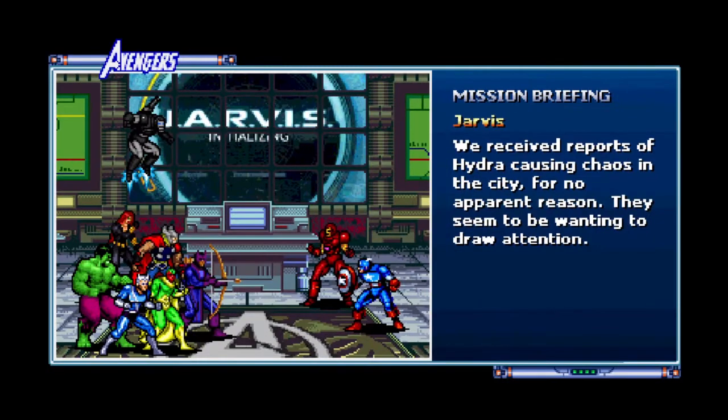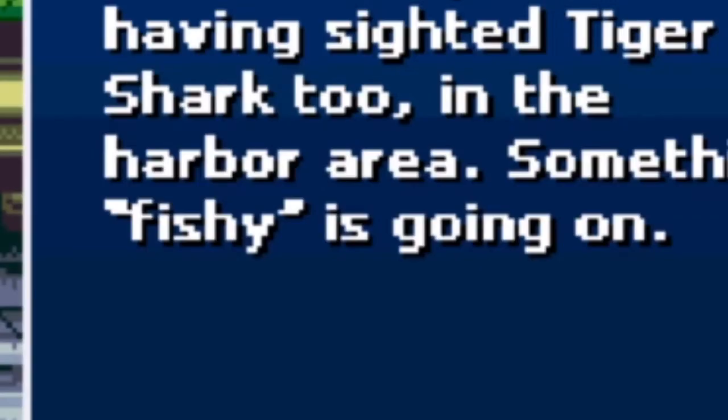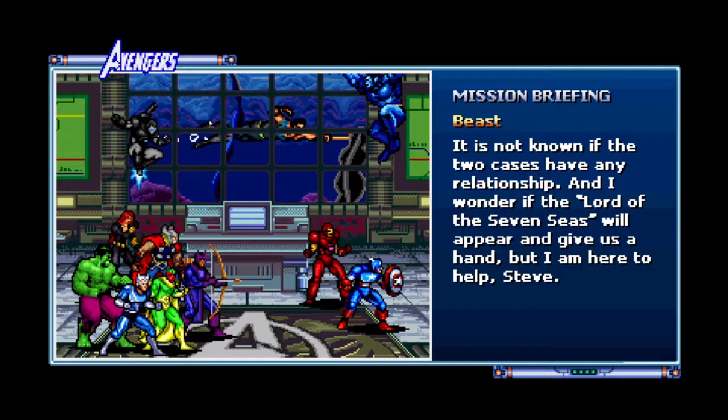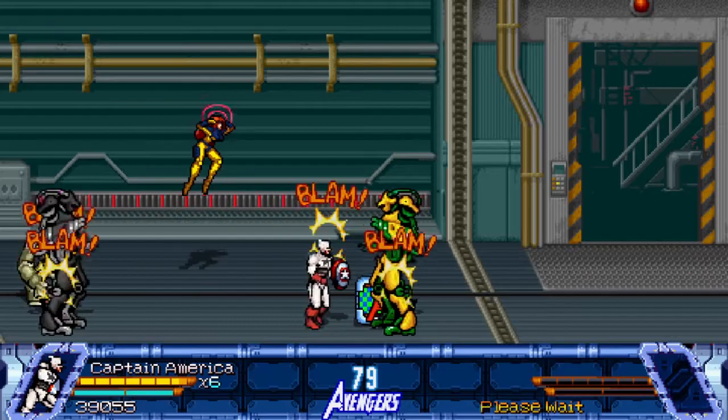We then get a slideshow of the game's plot. Hydra are attacking the city for no apparent reason, and S.H.I.E.L.D. is reporting signs of Tiger Shark. Something fishy is going on. Beast arrives suddenly and offers his help, and the Avengers jump into action. There is very little in terms of a story, so I'm not going to focus on it this time. After all, we're here for the violence.